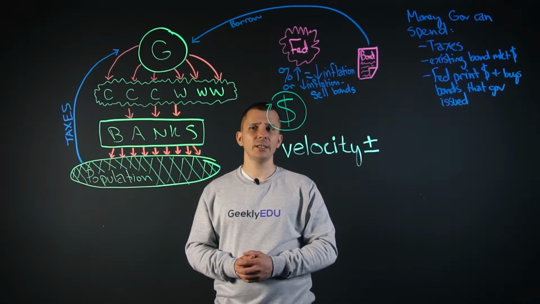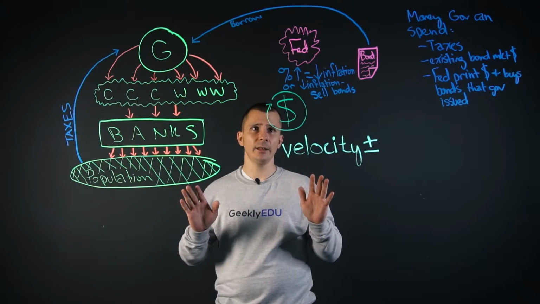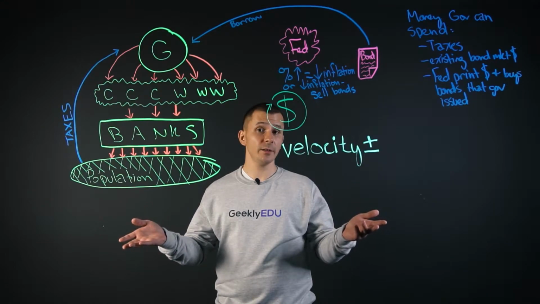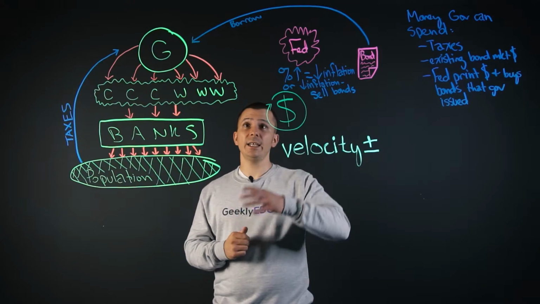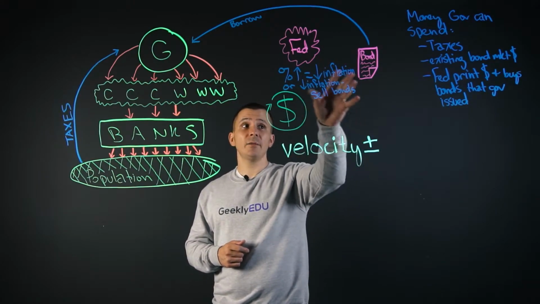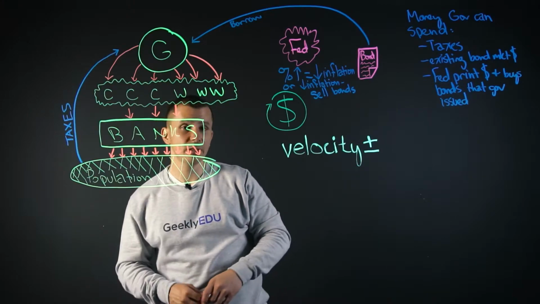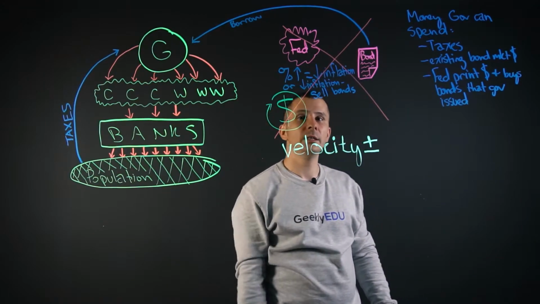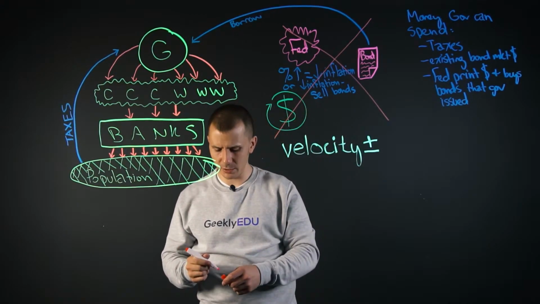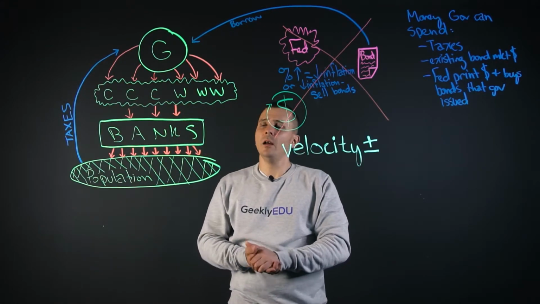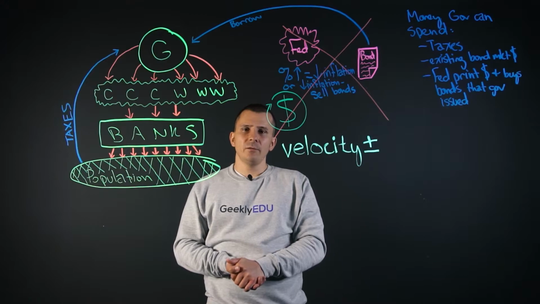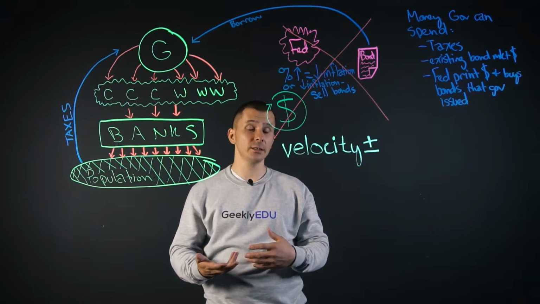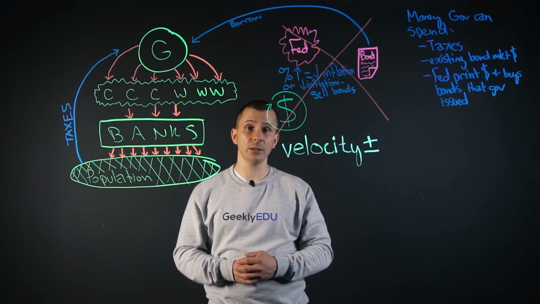So now that we understand how things work today, we can talk about our situation with modern monetary theory. The way that things work today, the government can borrow money from the bonds, and the Federal Reserve plays a big hand. However, when it comes to modern monetary theory, we are saying goodbye to all of this. Of course, we'll keep our circulation here, but don't worry about that. All right, so what are the modes to control inflation in such a situation? Well, taxation. If inflation is going up, then the government taxes the population more.